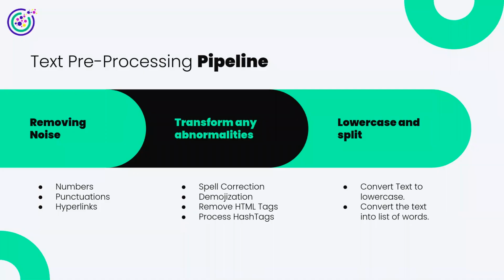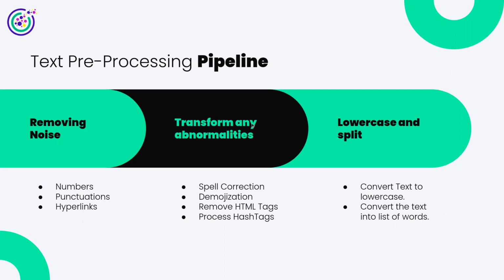So that is that. And let's go over what a text preprocessing pipeline looks like. These are just steps that I'm talking about. There is no hard and fast rule that you have to follow this order only. You can experiment with doing this first and that first, whatever suits your data set the best. First is removing noise, as we talked about: removing numbers, punctuation, URLs. All of these can be removed with a simple regex.